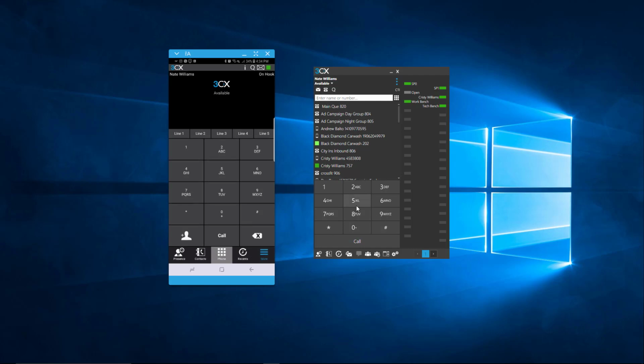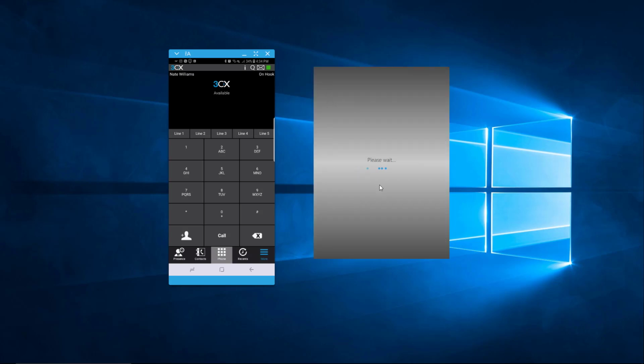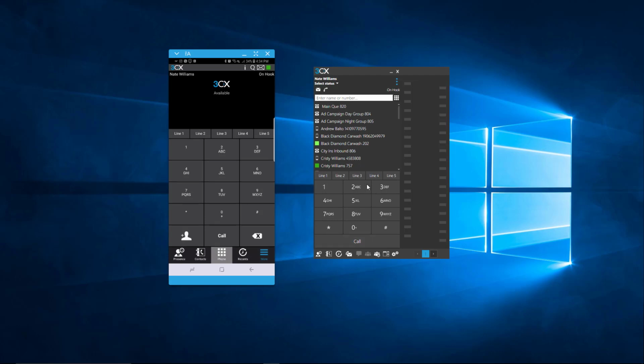So you can still use hands-free, and you don't need a mic or a handset because it's going to use your desktop phone. So I can dial here and it's going to go out my phone. If an incoming call happens, it's going to pop up on here, and I can still use my computer to operate my phone. Now if I put it in soft phone, I'm 100% using the soft phone function on my computer. So if I dial out from here and I'm on my soft phone version, then it's going to use my soft phone 100%. So you'll need a mic and a headset and what have you.